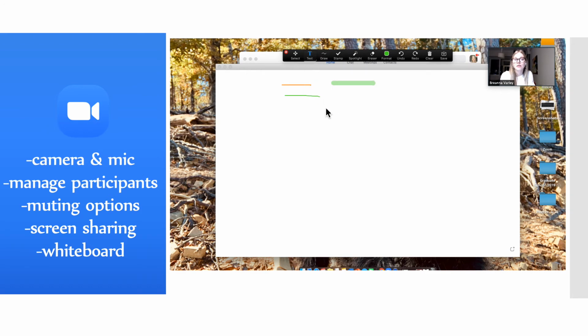Now, if you need to type text, you can change the color of the text as well just by using that format option. So I want to find the question mark. Okay, you just highlight it.